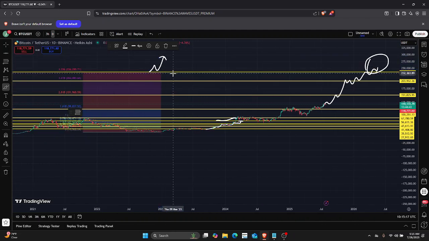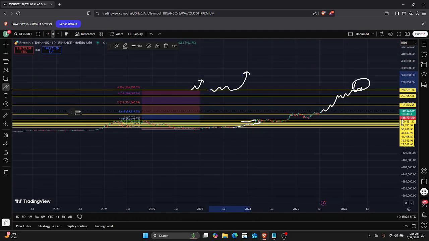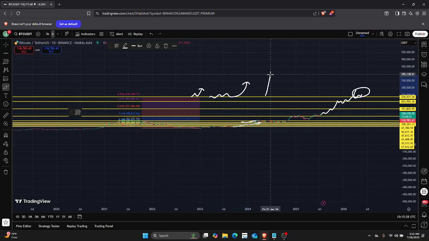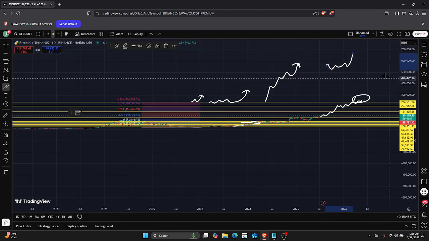Once we can no longer prove where price is going, if we ever break above here, it's going to go absolutely parabolic. This is real price realization mode too. Now you have price realization mode where Bitcoin is just trying to find some area in which it feels appreciated. It feels like, okay, this is enough right here. And then boom, it's going to go really, really high, super fast, and then it's going to come back low. And then it's going to lead to a bear market.